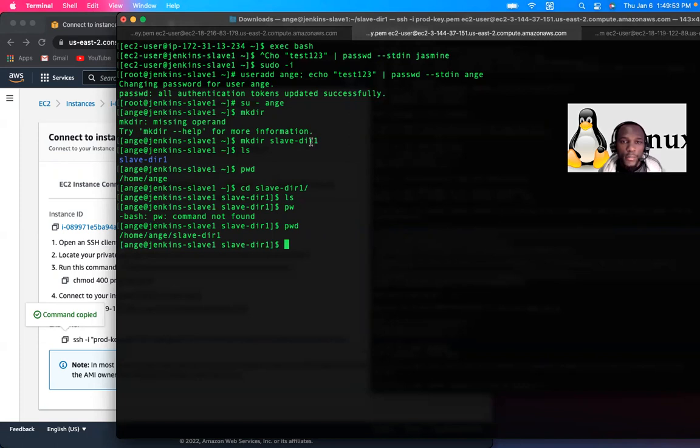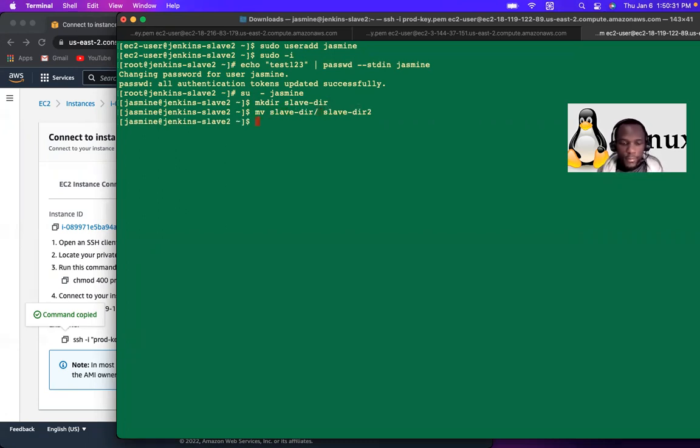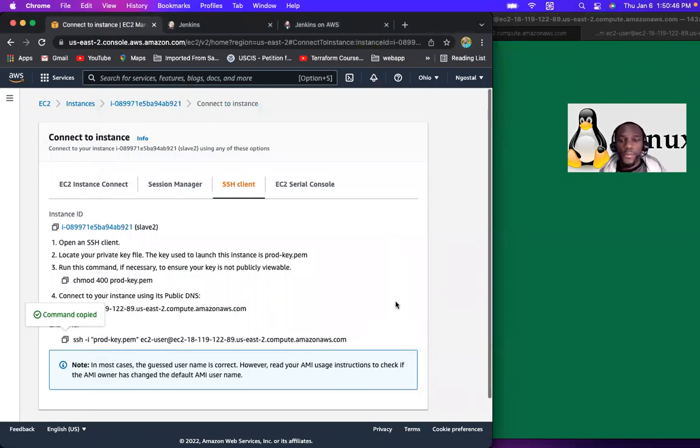So I'm going to create a directory called, what? So first things first, I connect to the user account, which is su dash Jasmine, right? And then I will paste that. So I will rename it because I want it to be two. To rename, you just use mv, and then you put the old name that was slave, and then boom. If you do this, you have only one directory, and I will cd to the only existing directory and do pwd, and here I have it, right? So now this is perfect at this point. Now I can follow the rest of the steps, right?